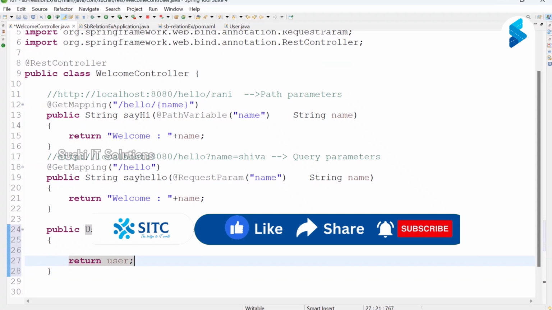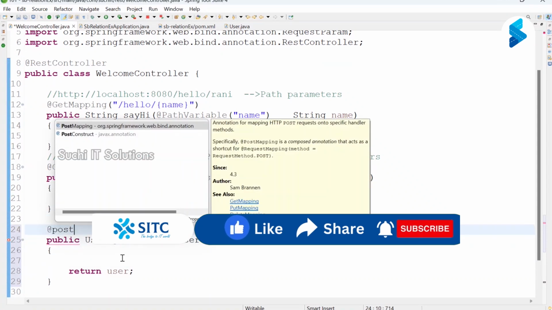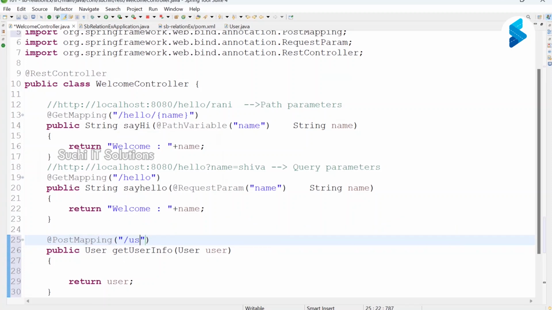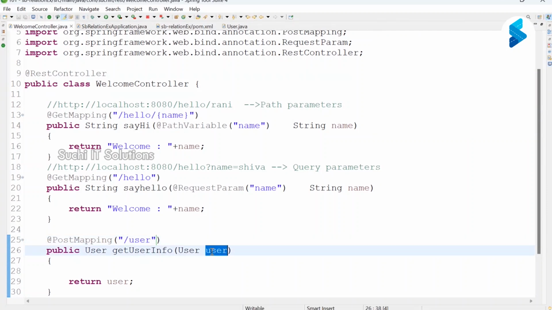So we are just returning, guys. What I can do now here is post mapping. So if you send data along with the URL, and you want to capture the information coming from the client, you can use what annotation, guys, please?